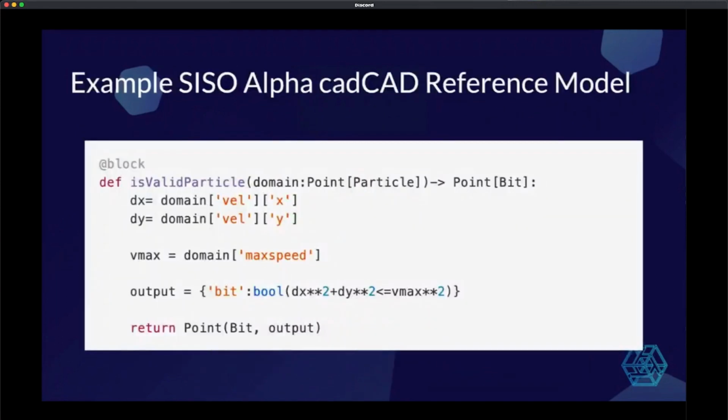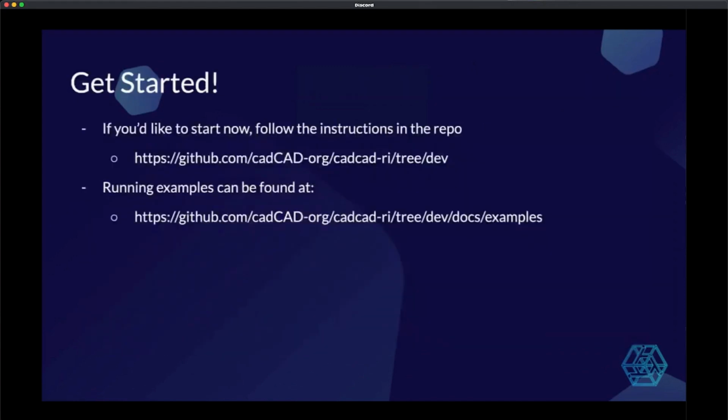But what we have now is a working release of cadCAD reference. So under the SISO Alpha, this is an example of what a model in reference can look like. Emanuel will get into more depth on this, but this is just a primer of how things will look. So if you wanted to get started, you can go right to the repo in the development branch right now.